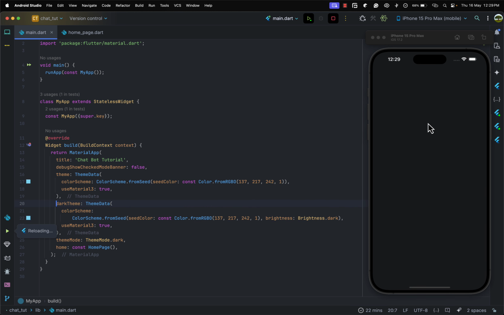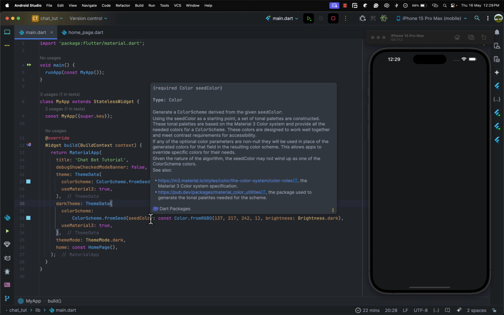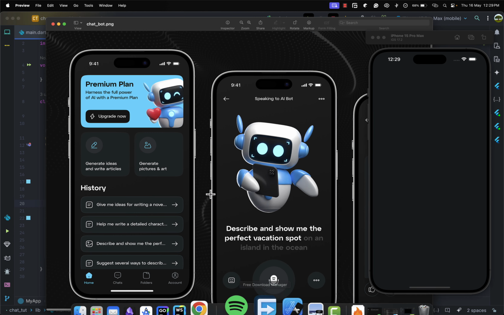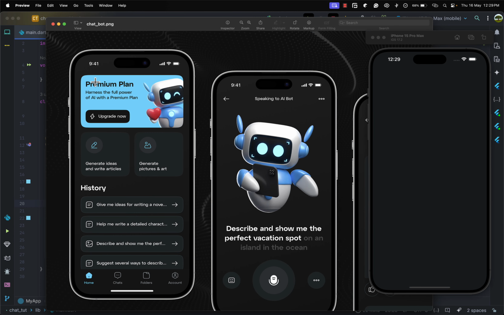And now you realize that the scaffold background changes according to our primary color, which is the seed color. Now the next thing we want to do is to configure our text. We don't have any text on screen now, but I can tell you that this text isn't the default text for an iOS app with Flutter.